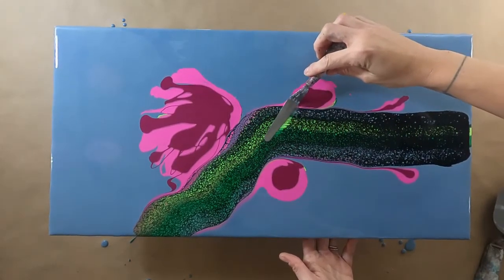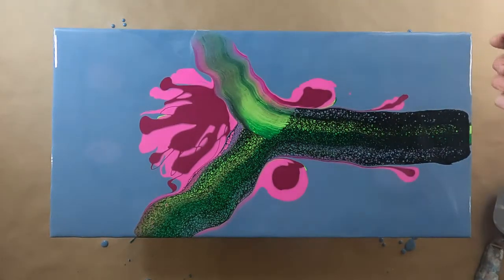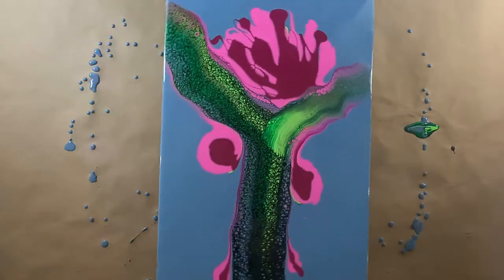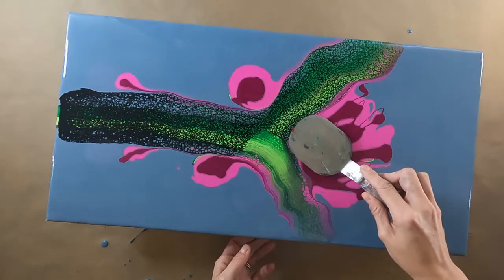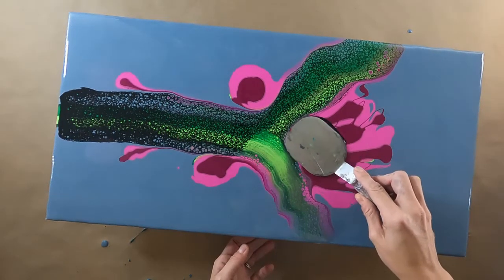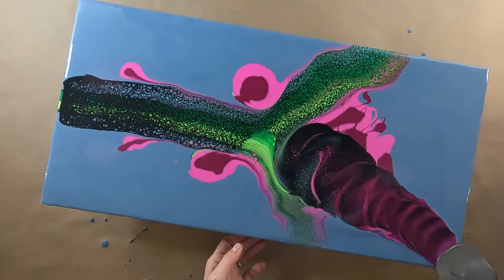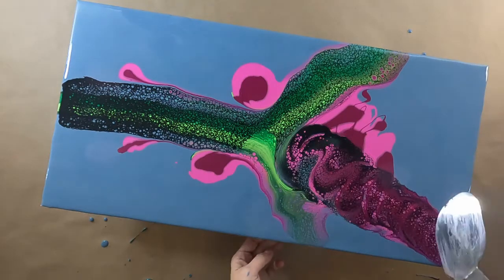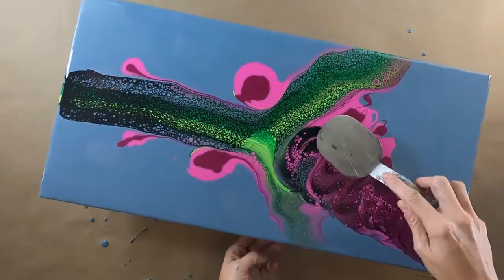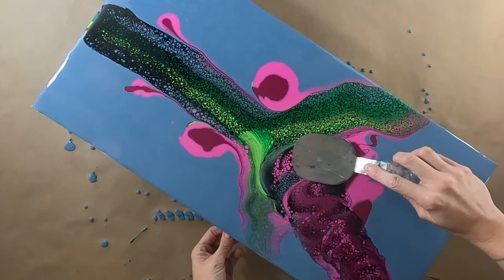I kind of dove headfirst into this pour without really planning as much as I should have. Pretty typical, honestly. In hindsight, I wish I would have thought about the layering of everything a bit longer, but it is what it is. I decided to do some blooming flower type pours after a conversation with my mom, where she said that the pours that look like flowers are her favorite. I don't know why, but I've just never really gotten the hang of blowing paint out. Whether it be by mouth, by straw, or with a hairdryer like in a Dutch pour, I'm just never quite as satisfied with my results. But can't get better at them without practice, so here we are trying again.